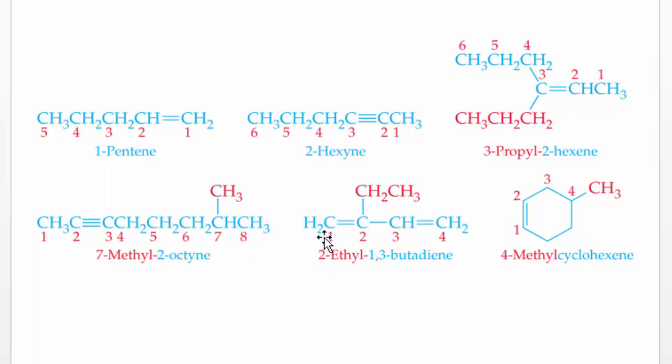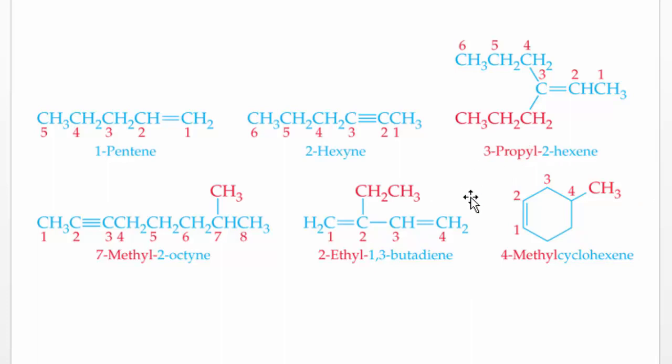Now this is an example of a compound with 2 double bonds. Notice here how we will name this. Suppose we do not have this, omit this. Suppose we have this only, then we call this 1,3, the parent compound buta, and then di and ene for the double bond. But if we have a substituent here, we begin numbering from this side, and we say 2-ethyl-1,3-butadiene.